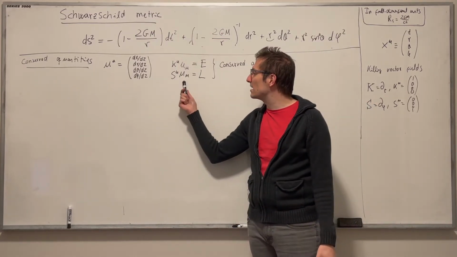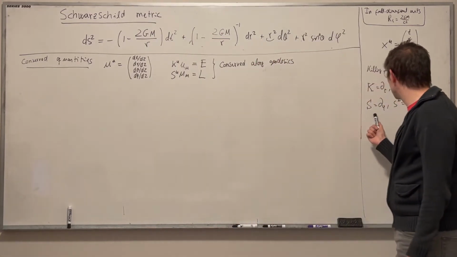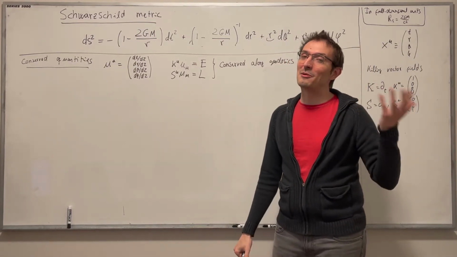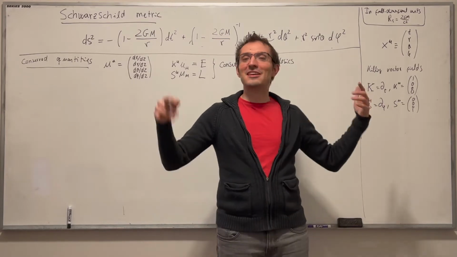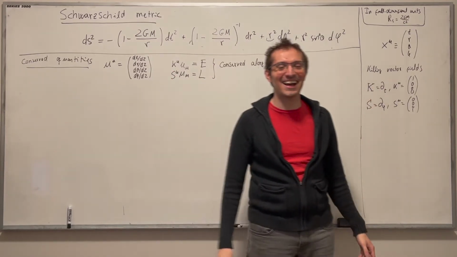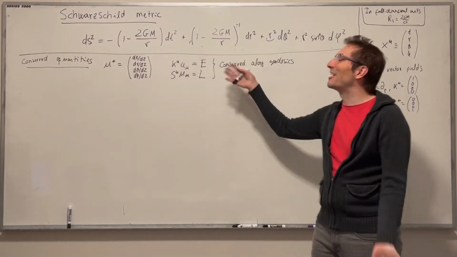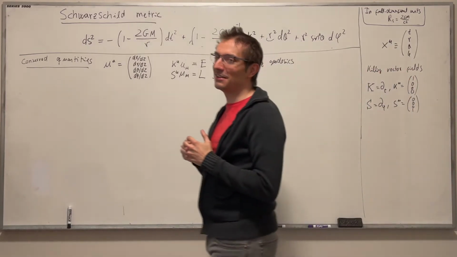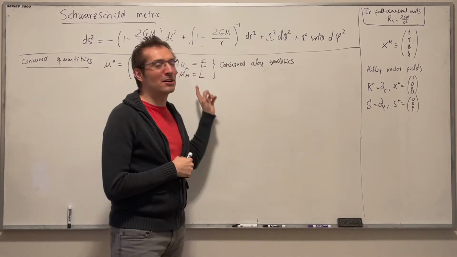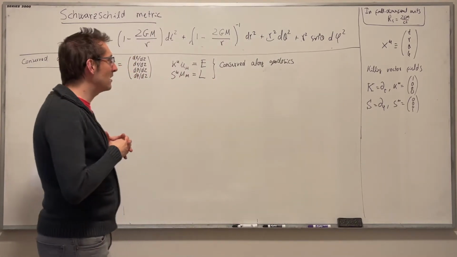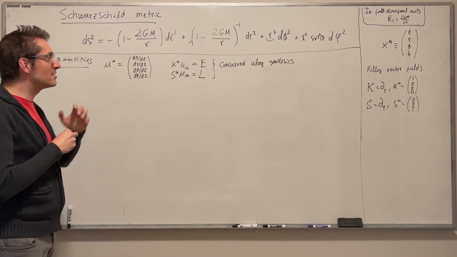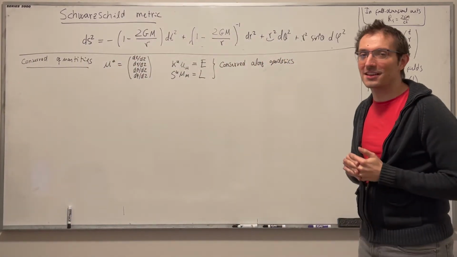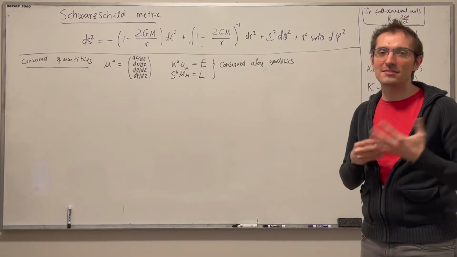Then the conserved quantity associated with the Killing vector field S is related with the conservation of the Z component of angular momentum from the frame stationary at infinity, if you want. So it's energy and angular momentum conservation from the point of view of a frame at infinity, okay? But it's conserved along the geodesics, okay? All right. Well, with these two quantities, we can obtain equations of motion that will give us the orbits that the object following geodesics follow, right?